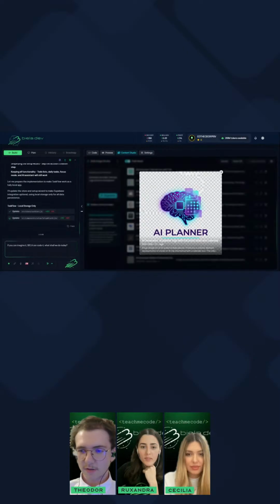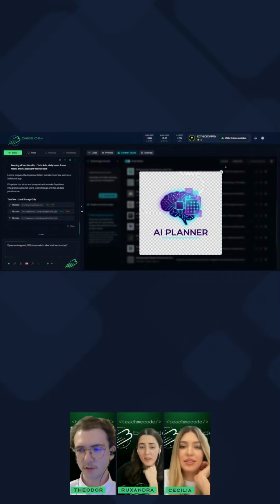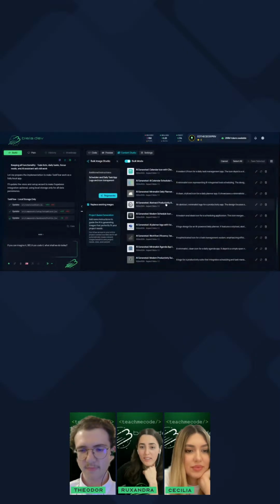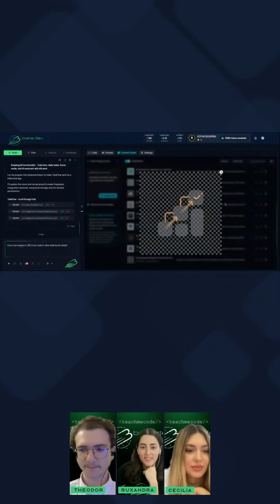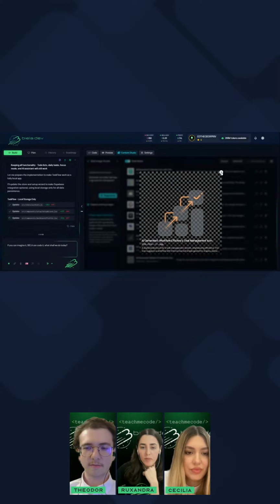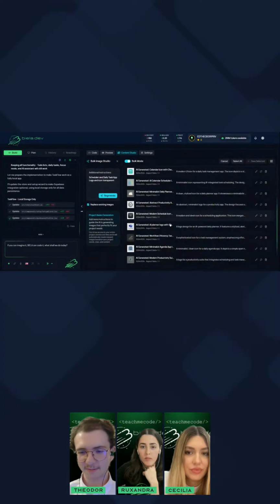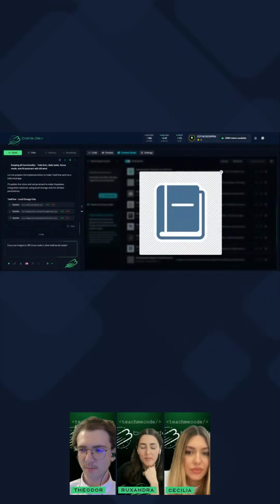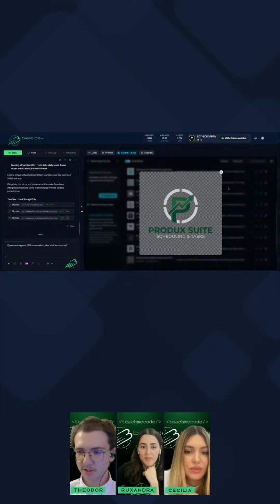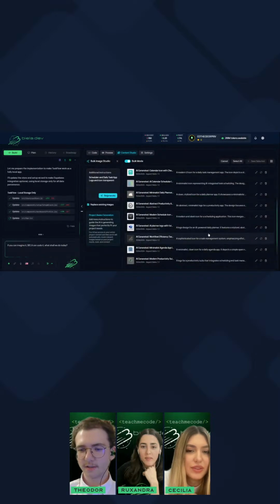But let's take a look at all of the others. Not too sure about this one. A bit too much AI. Maybe a little bit too much, yeah. No. This one, I don't see it. It looks like, I'm not sure, like data, maybe like mobile data. This is just a book. I don't need books. Let's just use the Apple one.